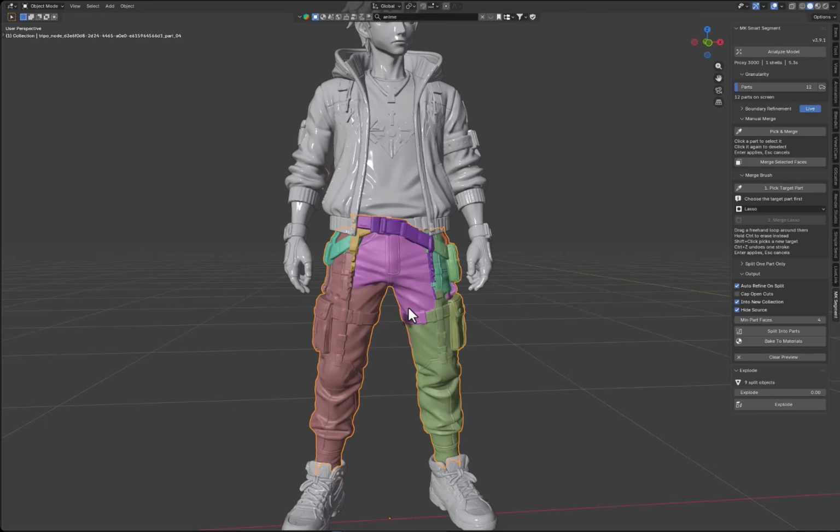Don't forget, before splitting, you can define whether these openings that are created should be capped or simply closed. This is your choice, and depending on your specific needs, you can define whether this action occurs or not. That's it for this add-on. I hope it makes your work much faster and significantly easier.